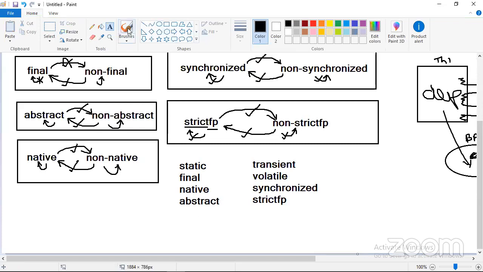This is my own order, not given by Sun Microsystems. I follow this order to make you remember easily that the top four keywords are the only ones allowed to variables.